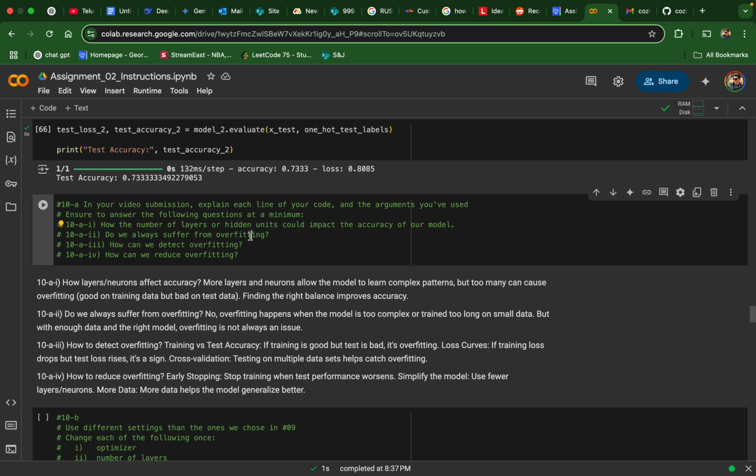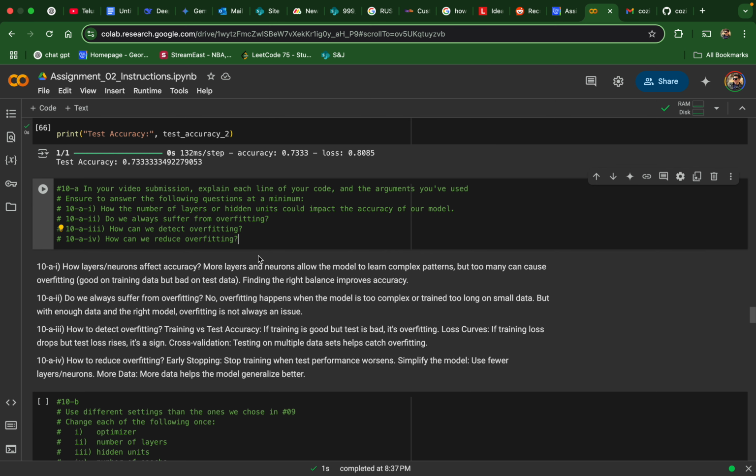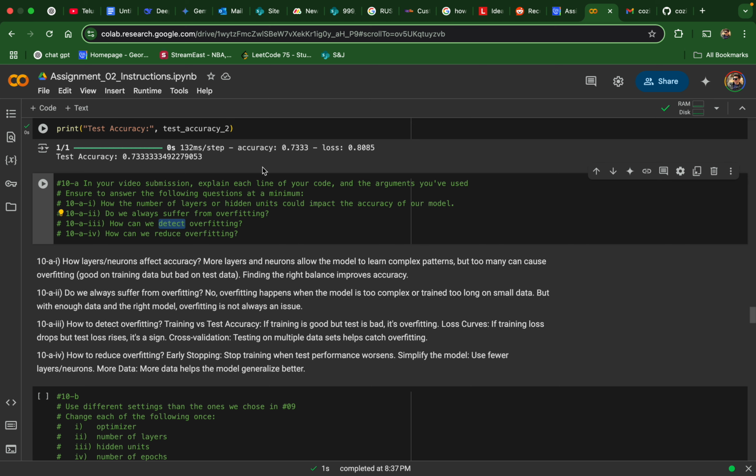Do we always suffer overfitting? Not really, depending on how much we're training our model and how much the model is memorizing the values instead of learning them. How can we detect overfitting? We can detect overfitting if we have a very good accuracy on the training set, but a very low accuracy on our actual testing set, which shows that the model has memorized instead of learning.